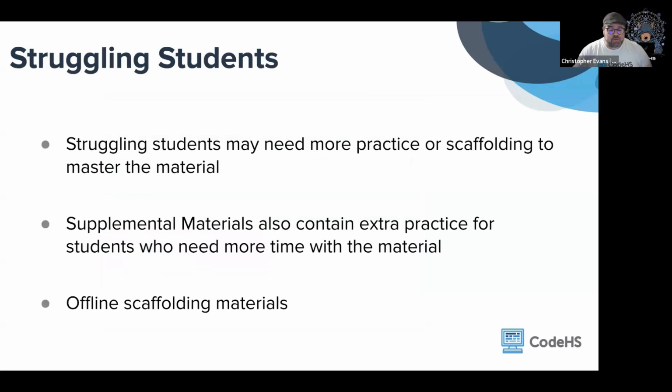For struggling students, they may need extra practice or scaffolding, and you can use supplemental materials. For some of my struggling students, I would reduce the assignments because you can control individual students' assignments. Now this is a pro feature, but I would go in and I would narrow down.